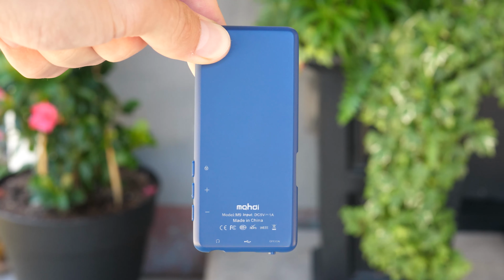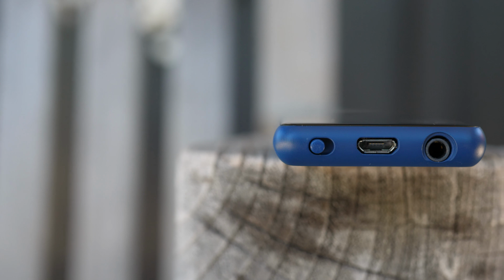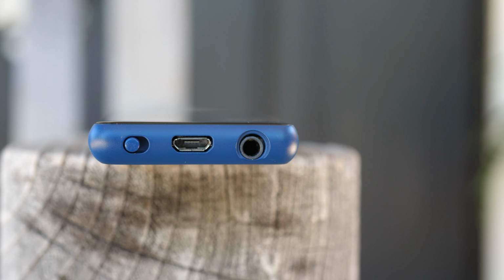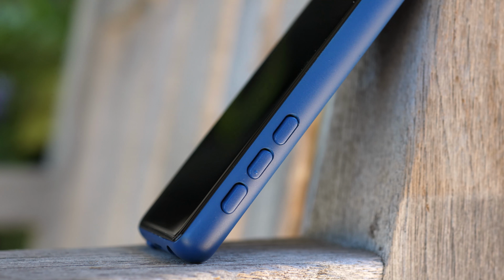On the back, you have your brandings and whatnot, as well as little icons showing what each button or port is for. On the bottom, you'll find an on and off switch, a micro USB for charging and connecting to your computer, and a standard headphone jack. On the left, there's a micro SD card slot, and on the right, you have your sleep/wake button at the top, and under that is the volume up and down buttons.